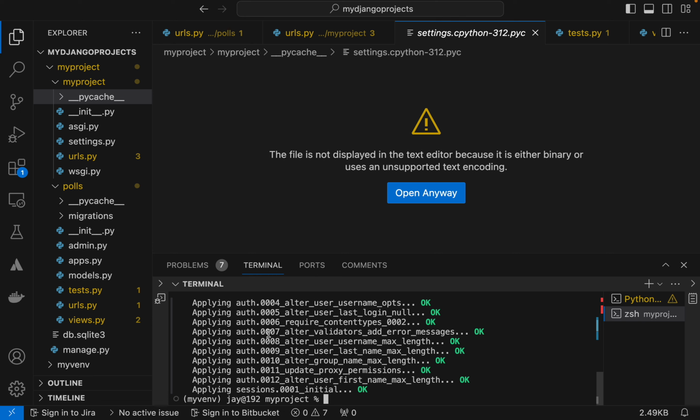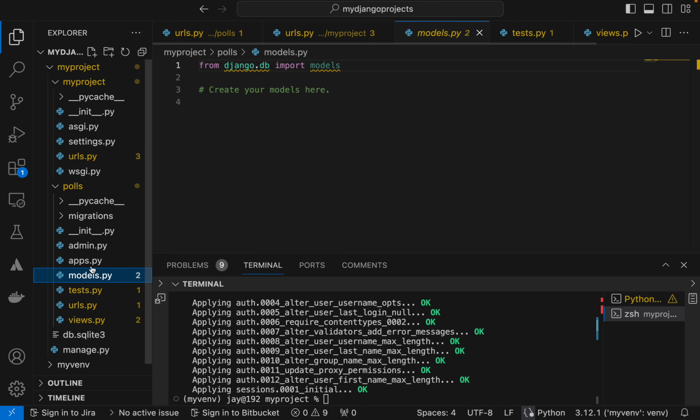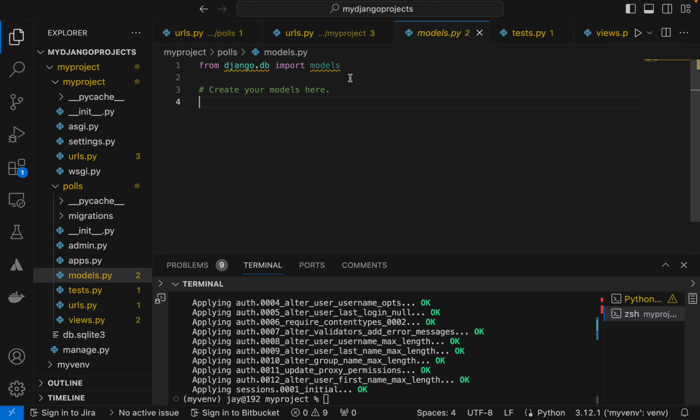Now we are going to work with how we can create models in Django. There is a very good tutorial given by Django in its documentation at djangoproject.com, and I am referring to that only. I'll go to my app polls which I have created, and enter into polls, then models.py. This is the file where we deal with all the models work for this app polls.